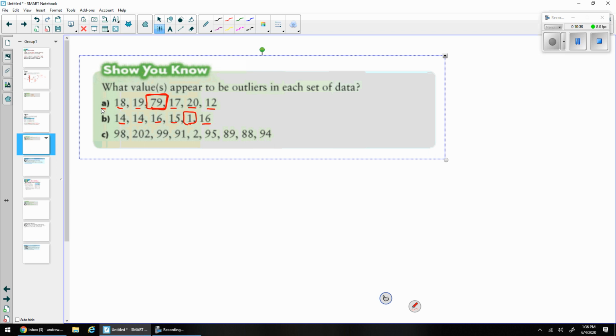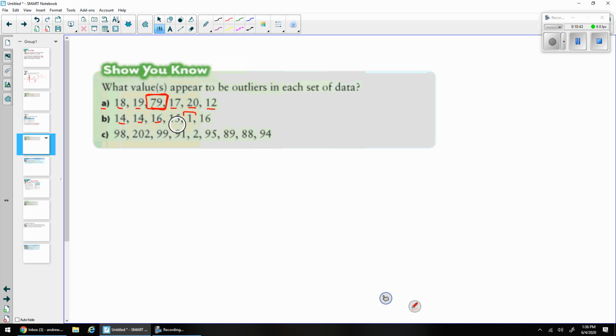14, 15, 16, they're all right beside each other. And so to have 1, that shows that there's an outlier. Now, if in this set there had been a couple other numbers, let's say that there was an 8, maybe a 12, maybe a 5, and let's say a 3, all of a sudden 1 being an outlier, well, not quite as much because it has this other data that sort of slowly connects it to these other numbers. Okay, but since it is the only one in B, and that is not right beside the others, that would be the outlier there.